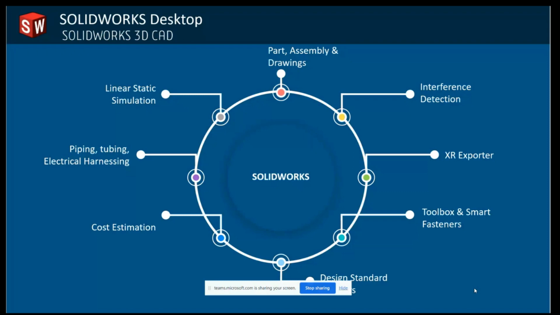We also have interference detection, or the interference check, where before going to production, we can verify that our parts or assemblies will fit, perfectly assemble, or operate correctly. This helps the designer to accelerate the process and also analyze the tolerances to assess the manufacturability. And coming to the extended reality exporter, we have rich AR and VR web viewing experiences created by our approved partners, that is augmented reality and virtual reality. Extended reality exporter retains valuable information like geometry, appearances, motion studies, configurations, display states, metadata, and many more.